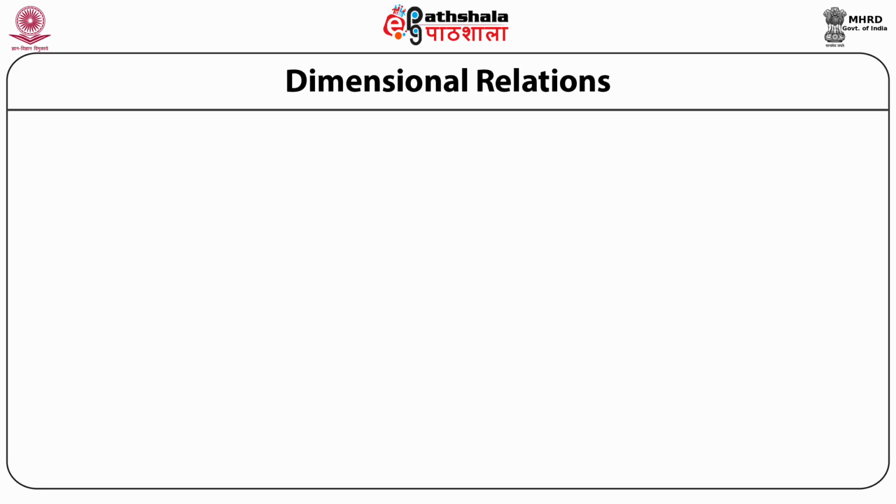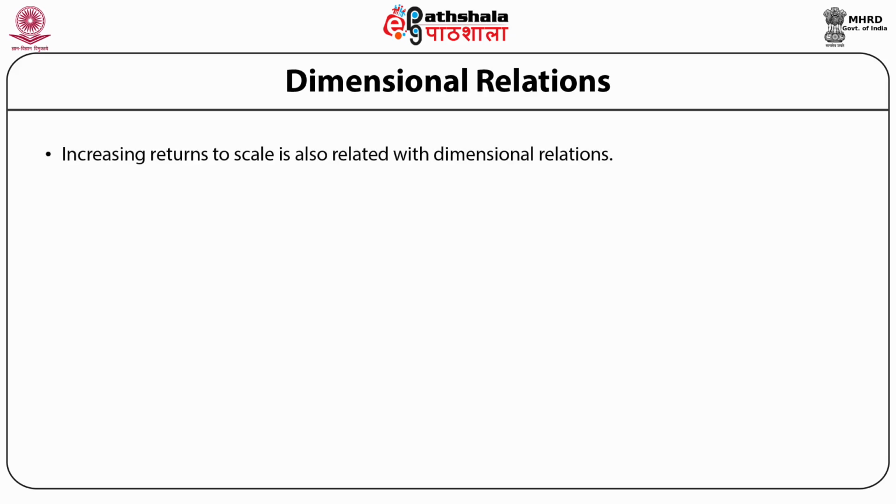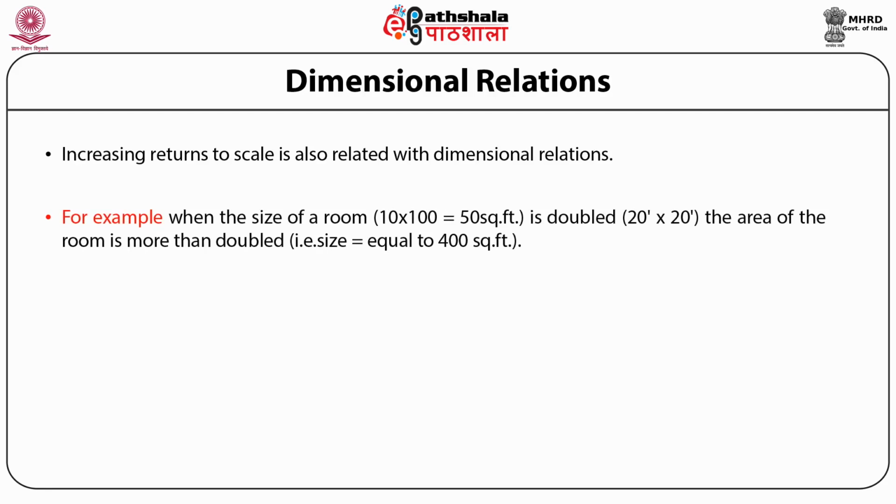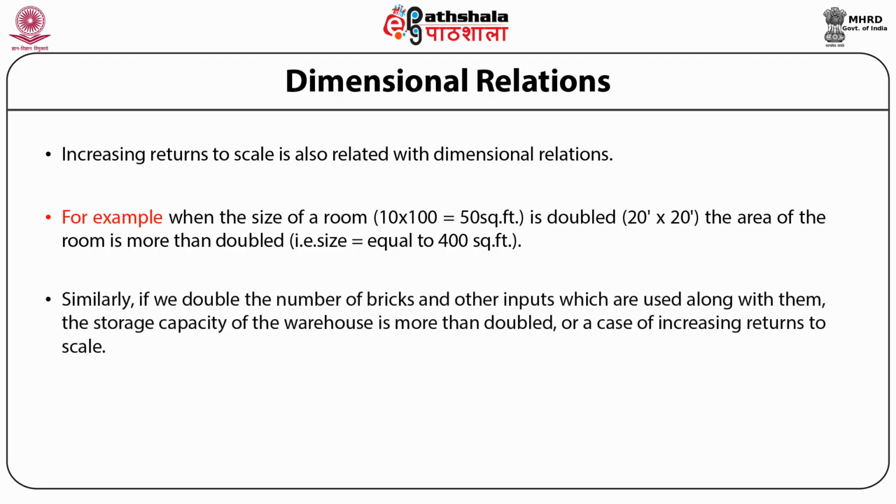Dimensional relations. Increasing returns to scale is also related to dimensional relations. For example, when the size of a room, 10 by 10, is doubled to 20 by 20, the area of the room is more than doubled. Similarly, if we double the number of bricks and other inputs which are used along with them, the storage capacity of the warehouse is more than doubled, a case of increasing returns to scale.